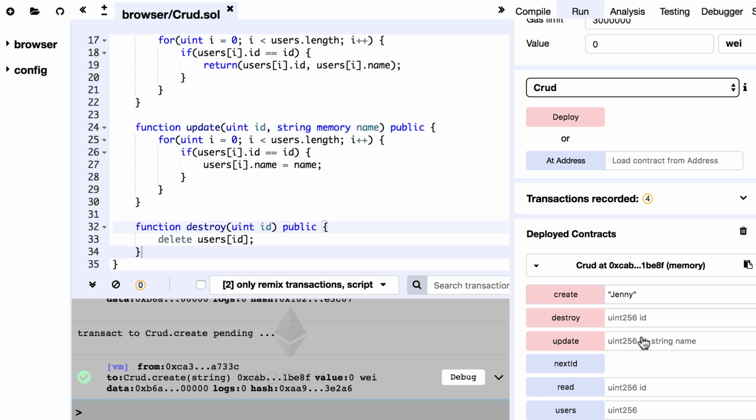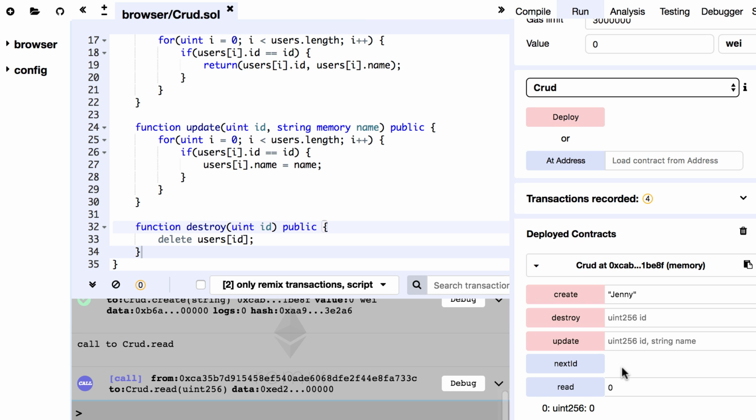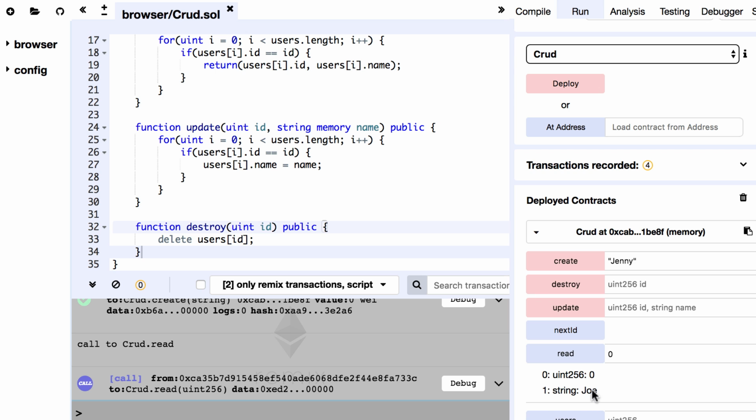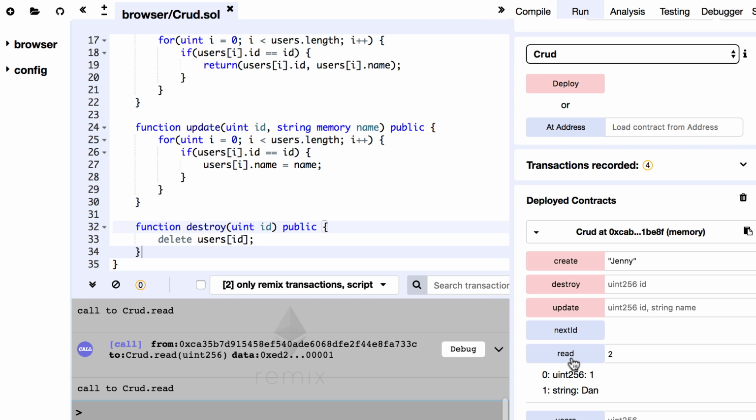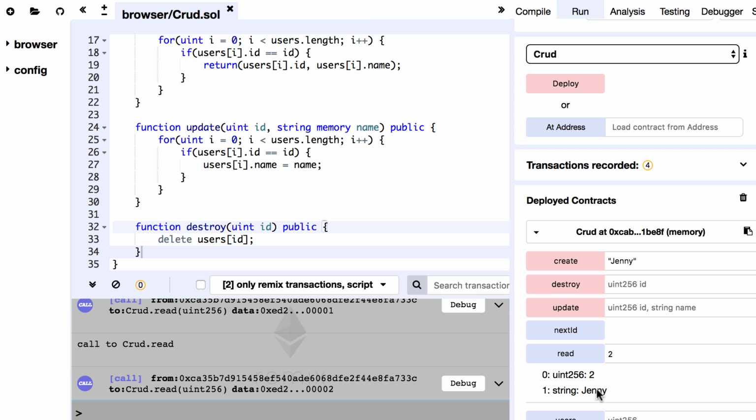Okay, and now let's try to read these users. If we go to the read function input here, let's try to read the first user, and we see Joe. Okay, let's try to read the second user. We see Dan. And now Jenny. Yeah, very good.